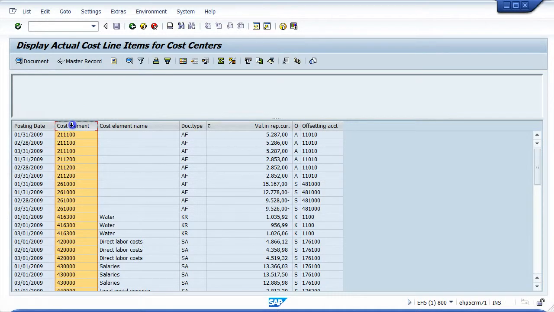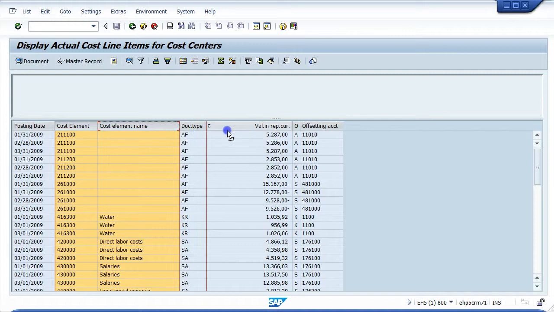But here, instead of clicking once, releasing, and then clicking again to move that single column, I'm going to drag over from this cost element to the left by holding down the left mouse button. You can see that I've now selected both of these columns. Once I release it, now I have both columns selected, and I can choose to move both columns by selecting the first column and then dragging that over.